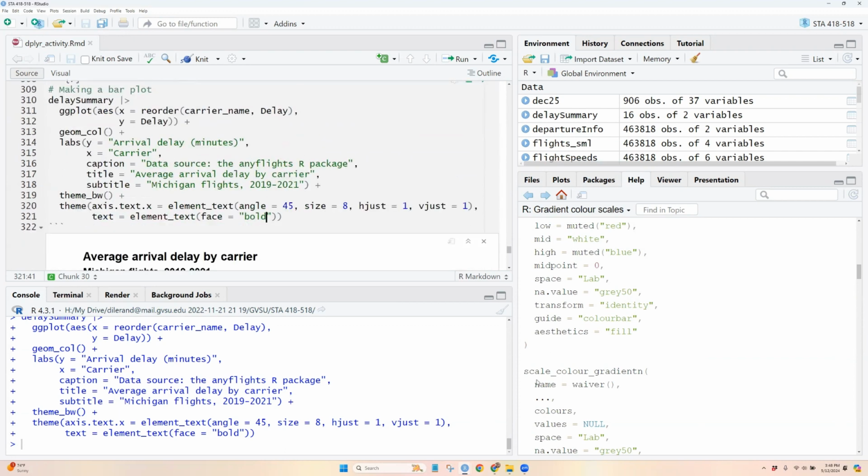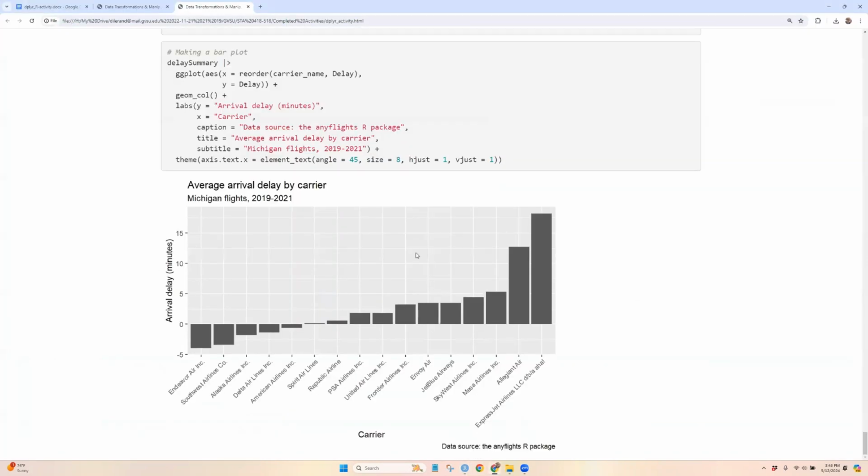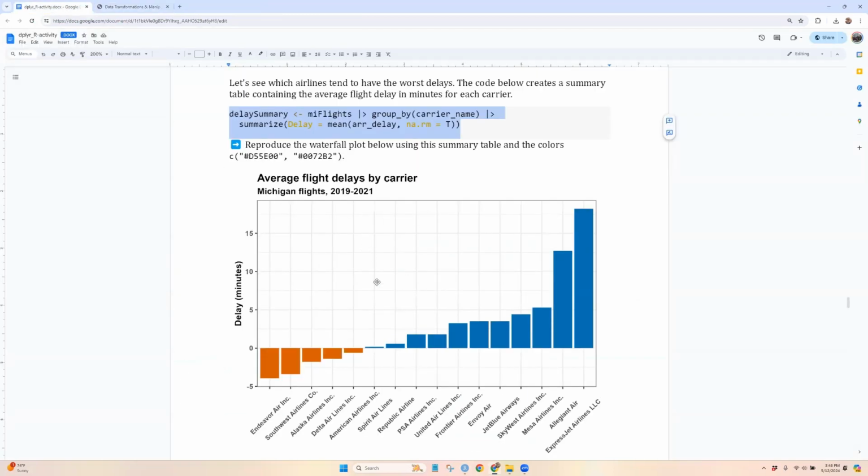And then the last thing that we're going to do is match the color scheme used here, such that we have these reddish bars when the delay was negative and blue when it was positive, right? These are colorblind friendly versions of red and blue. So we can't just specify the color red and the color blue, or else it won't look quite like this and it won't be colorblind friendly necessarily.